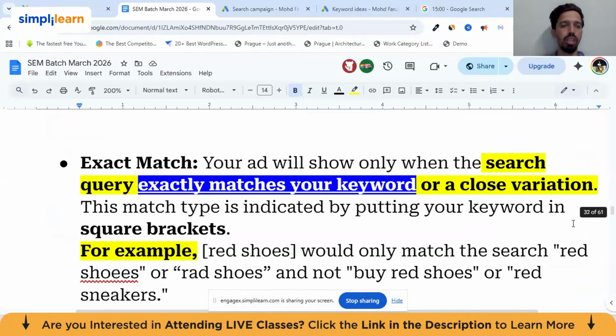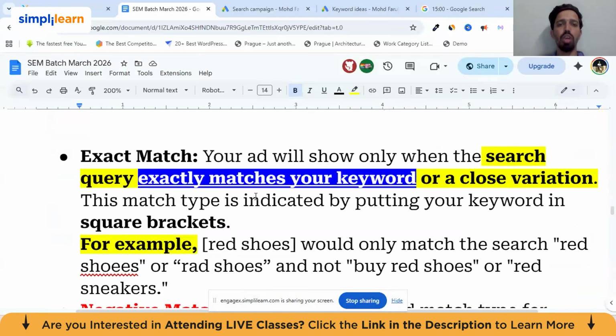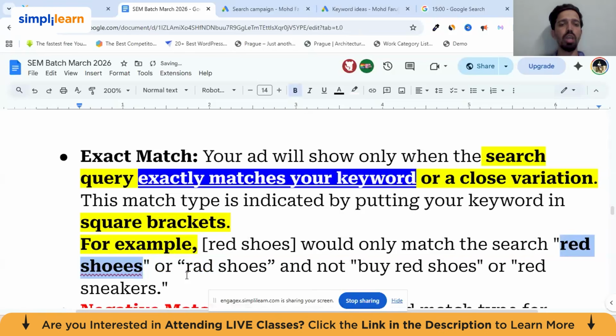Now if you can just see the exact one. So your ad will show only when the search query exactly matches your keyword or a close variant. This type is indicated by putting your keywords in square brackets. That is what we are trying to understand. For example, red shoes will only match when the search query is red shoes. Now what is wrong here?